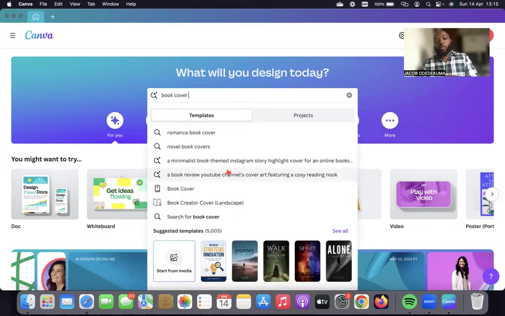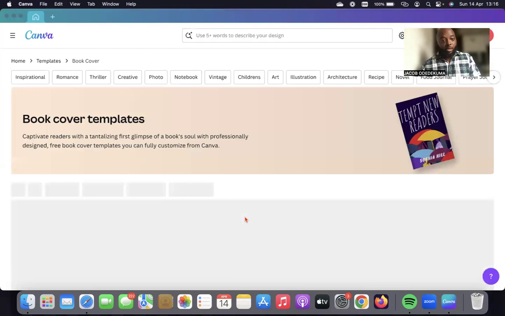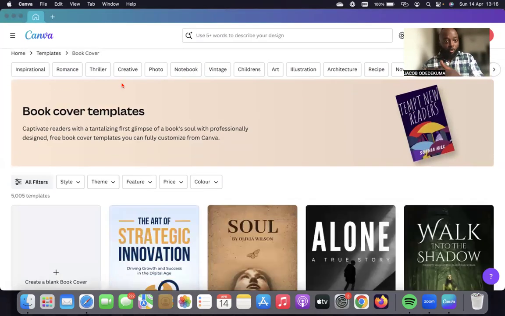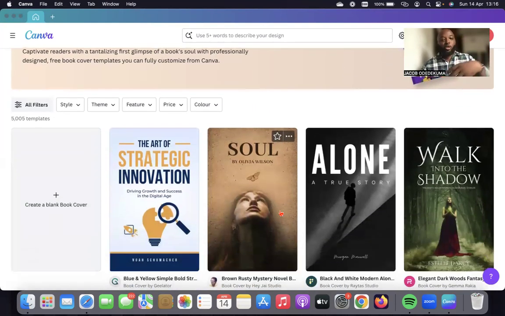Meanwhile, Canva has loads of templates. So all you can do is just go into the template folder, pick a template, or if you think you can create something off of your head, that's better. So what we're doing is a book cover. It will take a few seconds for the system to load up, but as soon as it loads up, you should have all of these options. Like I said, do not waste time trying to create something superb. As beginners, you should know the basics on how to create a book cover. So this is what we're doing here.